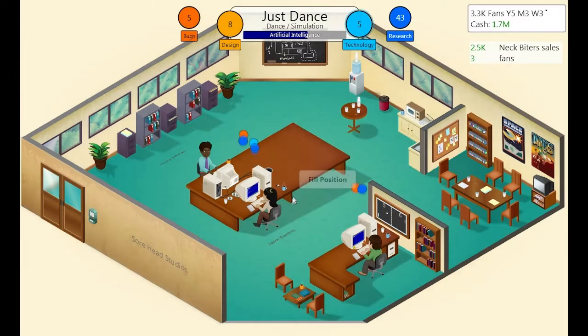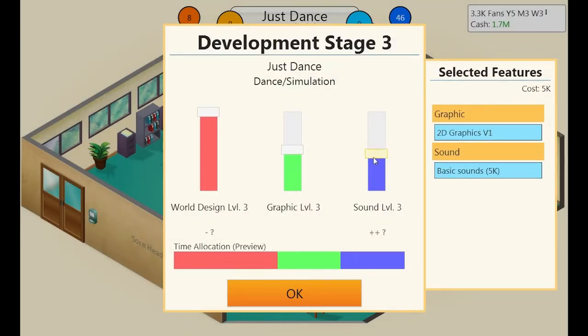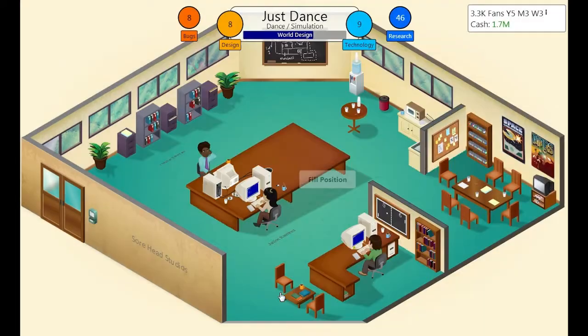Neckbiters is off the market. Did not sell anywhere near as good. So we want world design down. Was it graphics we wanted more of, or was it sound? I believe it was graphics for simulation. Just like with an action game. So there we go.